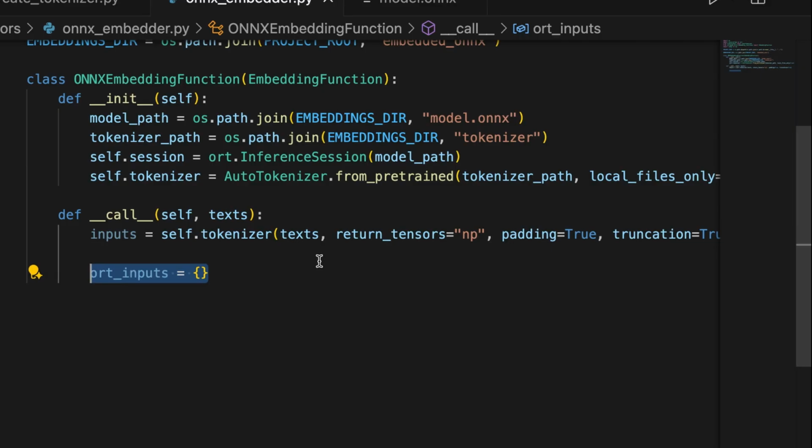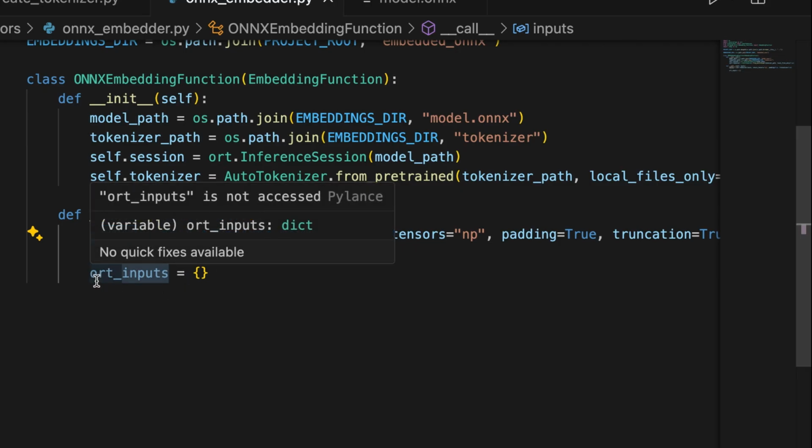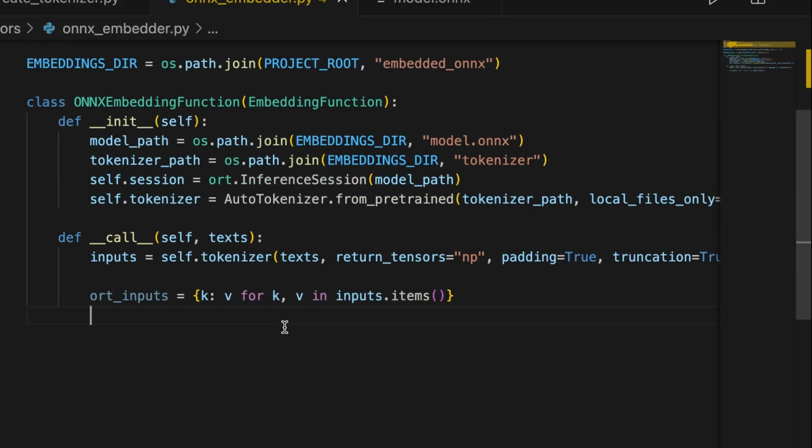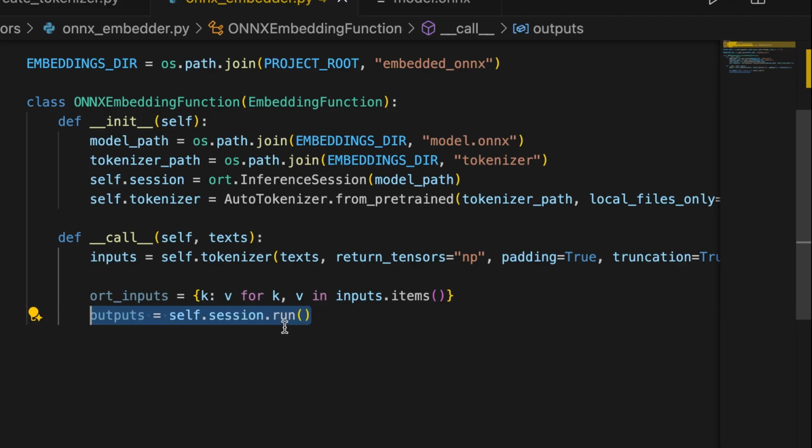So we iterate through the inputs that we get and store them in these variables. The ORT here means ONNX Runtime inputs. So here we create a key value pair for each key and value in the input items, and we pass the inputs into a section of the embedding model.